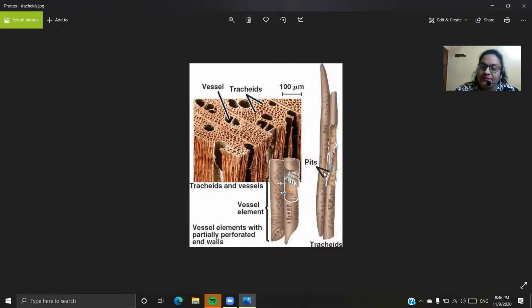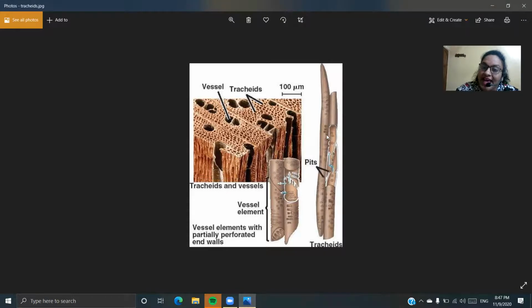Okay, this is very important. Usually when you look at the tracheid from the top, they look like a polygonal structure. These are very long cells when compared to the vessels, children. You can compare these two together. These are the long cells which are conducting water and minerals. They're the most important conducting cells in the pteridophytes.